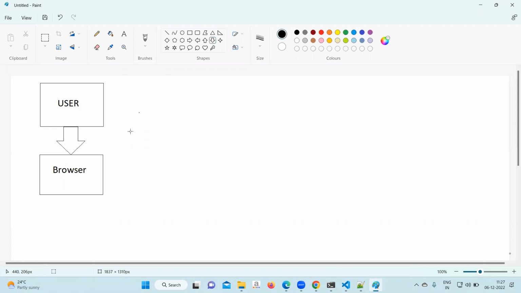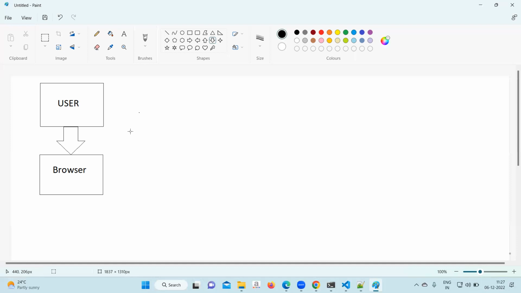So the server will remember the IP address, and the IP address will link with the domain name. Understood? The user cannot always remember the IP address. The user will remember the domain name. The domain name will link with the IP, and the IP will be linked with the server. And the server will have a folder, and inside the folder all the files will be there.